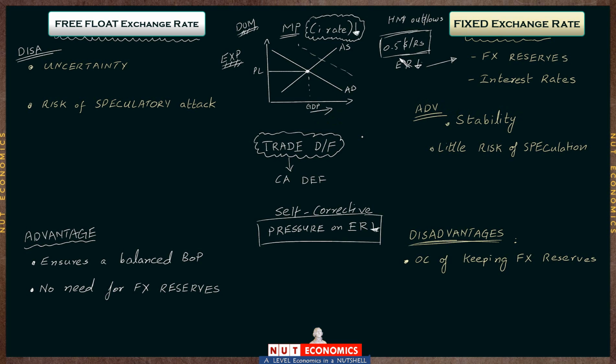Why? Because then your exchange rate is fixed and you will start finding it more and more difficult to fix it. Interest rate गिरा देते हो तुम, hot money flows out, then you have to use FX reserves. The day you run out of FX reserves, and if you still want to fix your currency, क्या करना पड़ेगा? You will have to go for increase in interest rates. You will have to go for contractionary monetary policy. You will have to squeeze your domestic economy. So again, bringing us back to the same point.